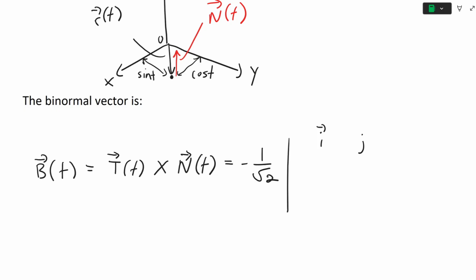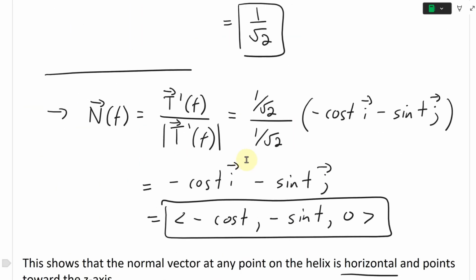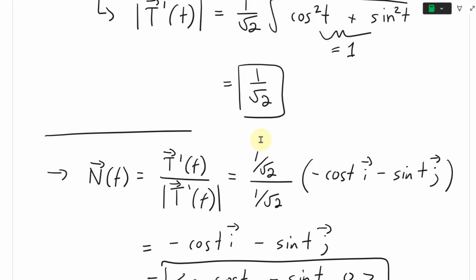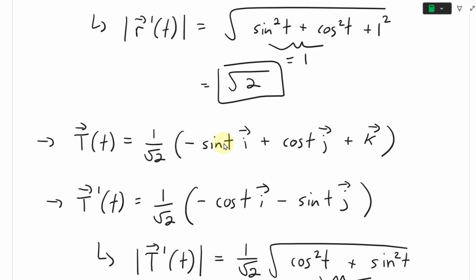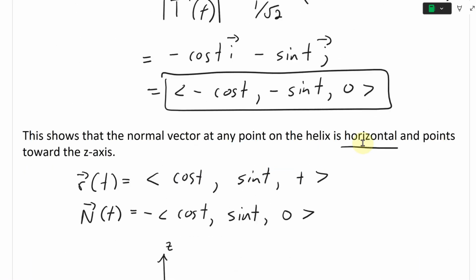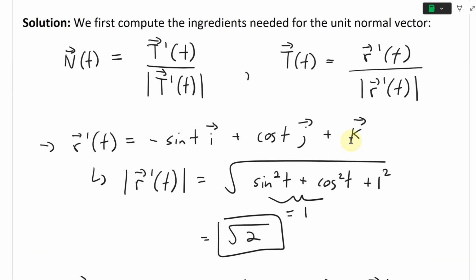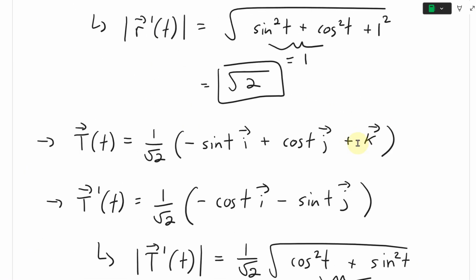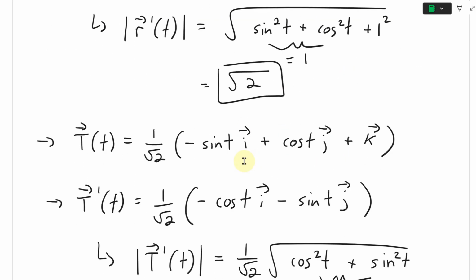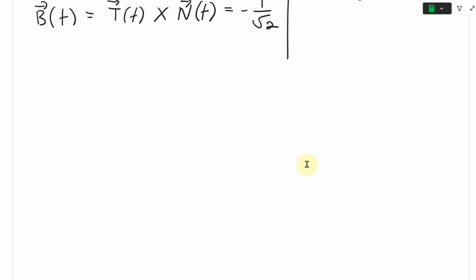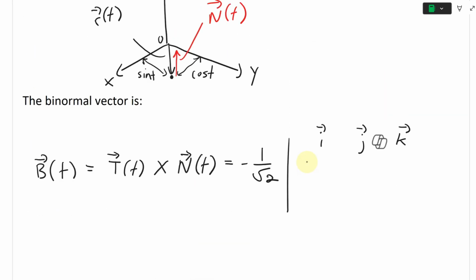This is going to be our J. It's going to be our K component, and then this one is going to be right here. Where is it? Yeah, this is going to be negative sine t, cosine t, and then 1. Actually, there's no t there, because that was a derivative already. So this is going to be negative sine t, cosine t, and 1.